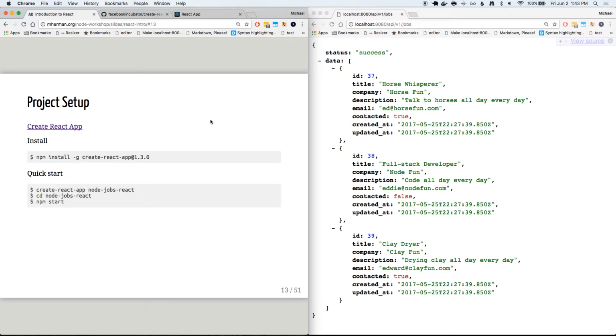So let's go ahead and install Create React App. I'm using this version, 1.3.0. Create React App changes so much that something might be broken in the API, so just make sure you use this version. I think it's at least two weeks old. I don't know what the latest version is right now, but JavaScript's changing so fast that it might be deprecated.